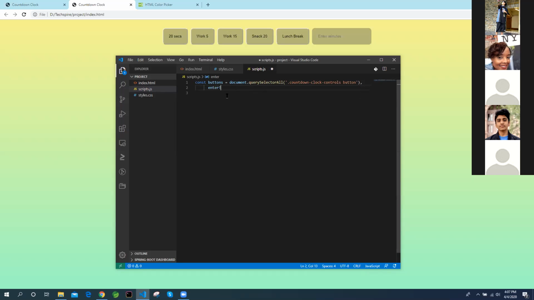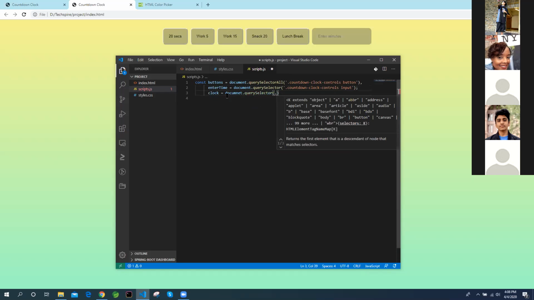The next thing is the enter time, which is going to be the variable which allows us to enter the time for the custom input. The next one is going to be the actual clock, which is going to be the clock functionality.